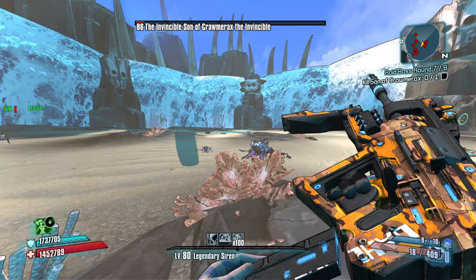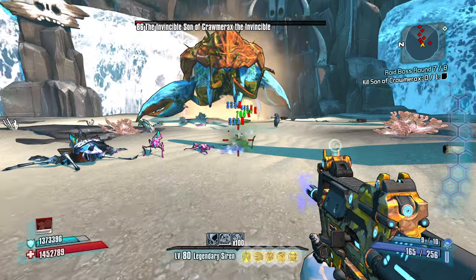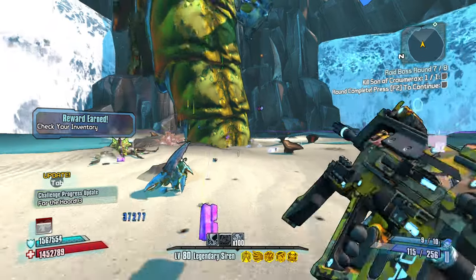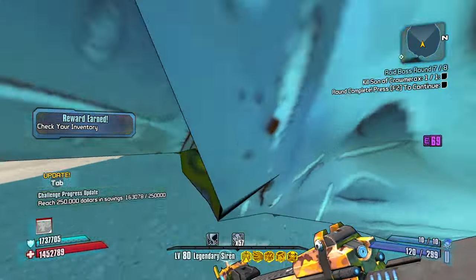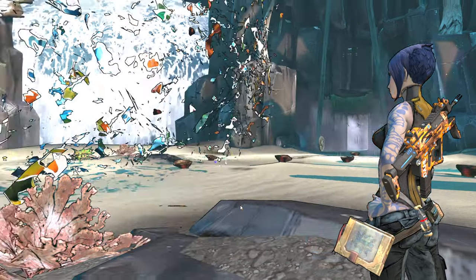Okay, there goes my fire rate. I need to kill somebody. You can go. All right, back to the boss. Yes, let's go. Good job. What's our reward here? Sponge, how could you?